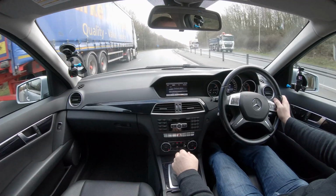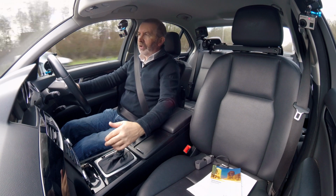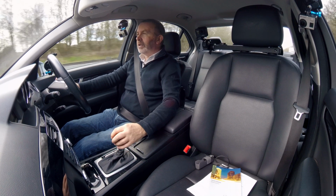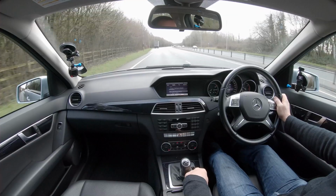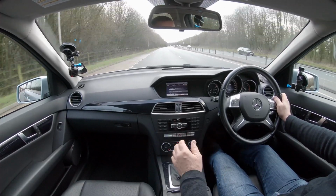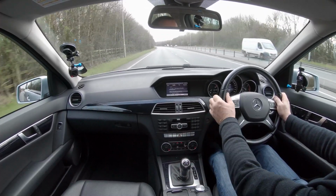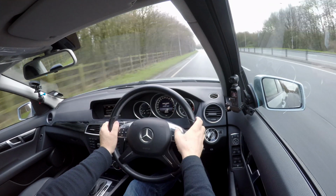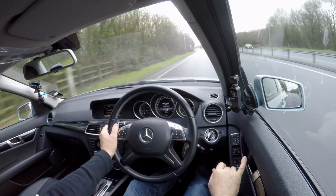There we go, nice engine, nice turn of speed, very, very smooth gearbox. You can, if you wish, just knock it over like so, and that changes down, knock it back, and we can change up. We've got economy and sport there, so back to economy. Got cruise control on the left here. You can answer telephone calls on the right, or alter the volume on the vehicle. Global lock in here.